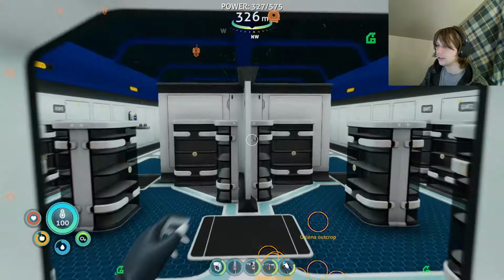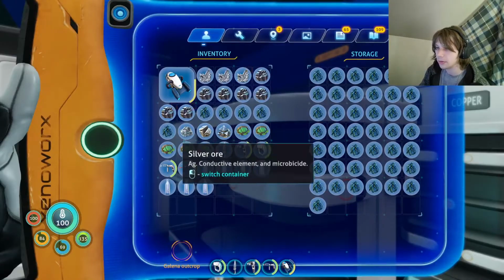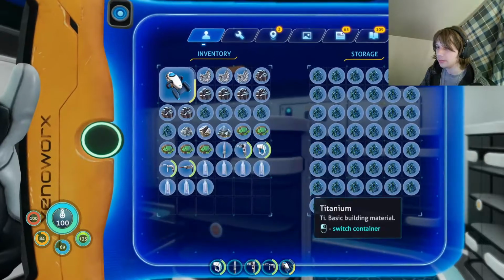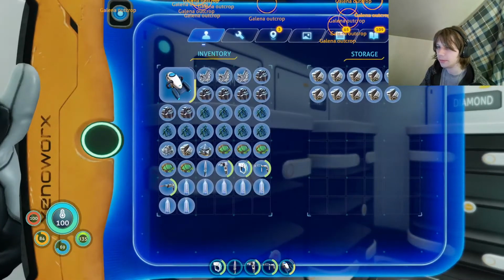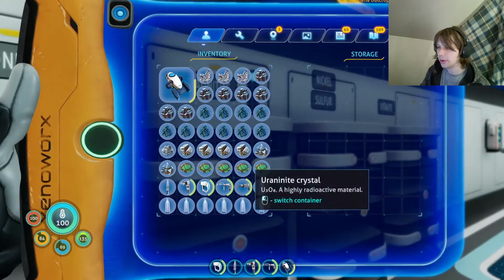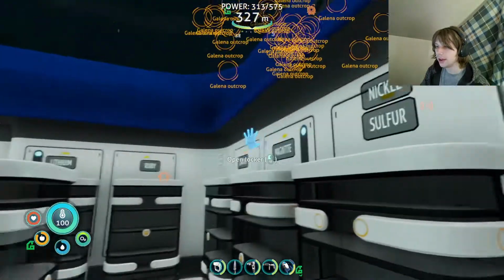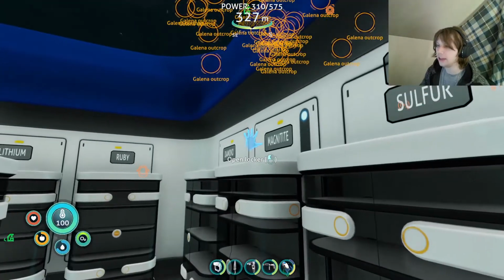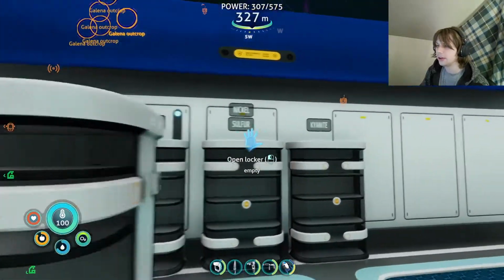Let's start crafting. We have tons of titanium. So, oh wait, we need 10. We need 10 titanium. That's 5. We need lithium. Here's the lithium. 4. Put the magnetite away. I said put it away. There we go. I just realized, we don't have uranium. We don't have a uranium locker. We can put it with the kyanite, I guess. Or the mag... Nah, let's put it with the kyanite.